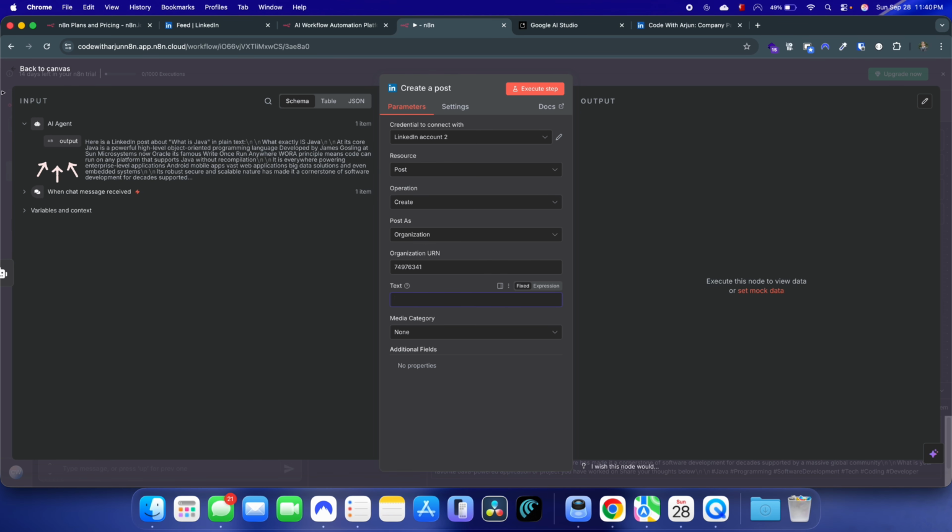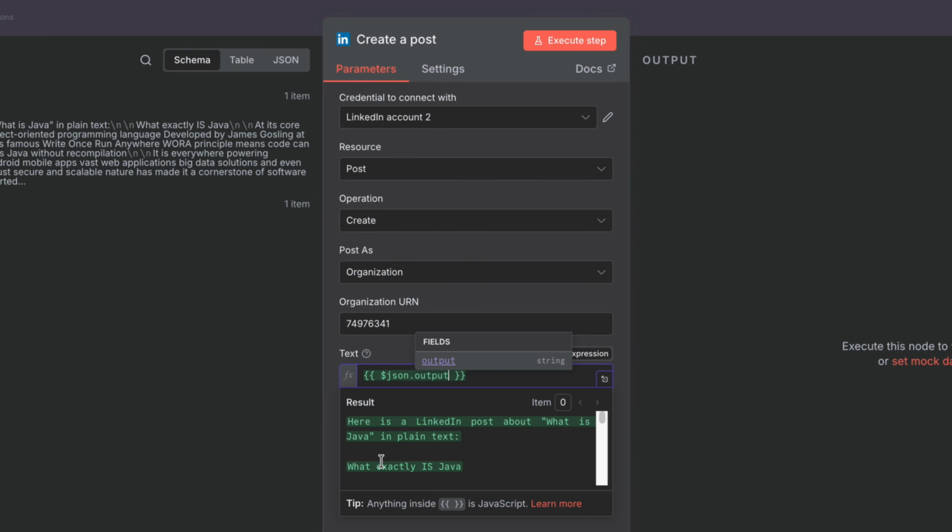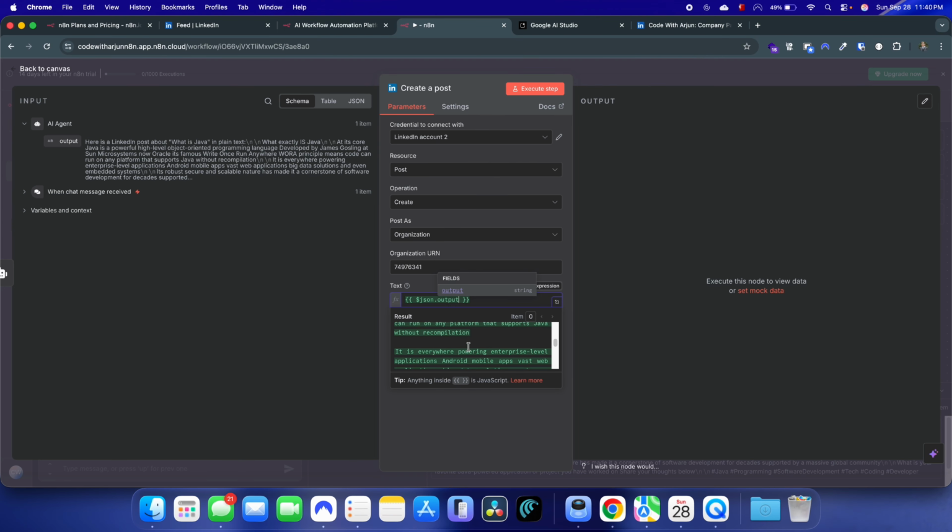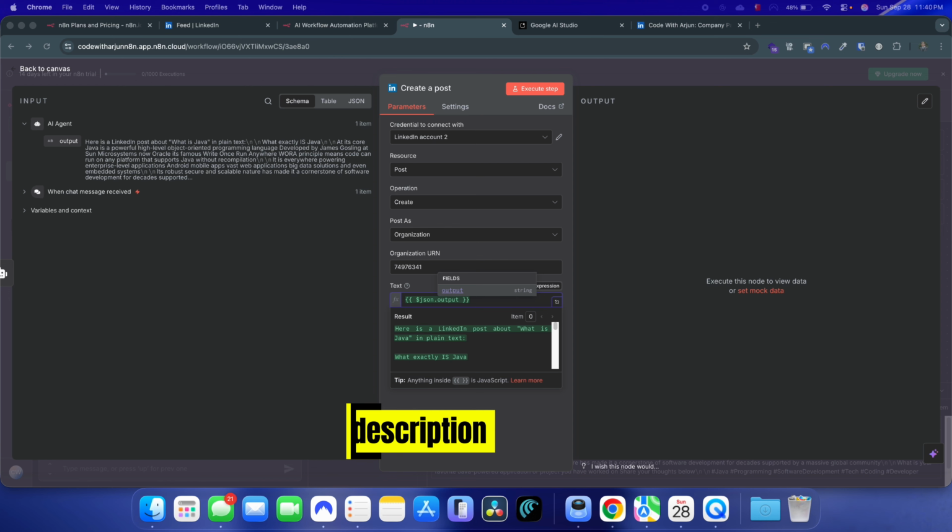On the text, what we want is just the output, so the JSON.output. But here you can see this will give the result, here is a LinkedIn post about what is Java, and a lot of things, right? So I will simply copy and paste one text, and I will provide it in the description.